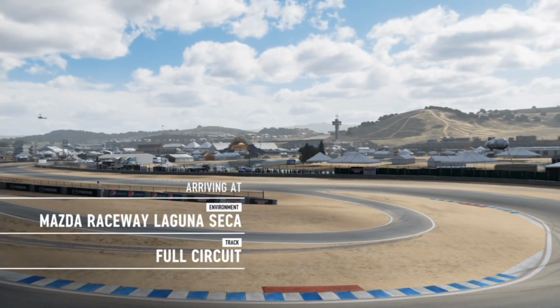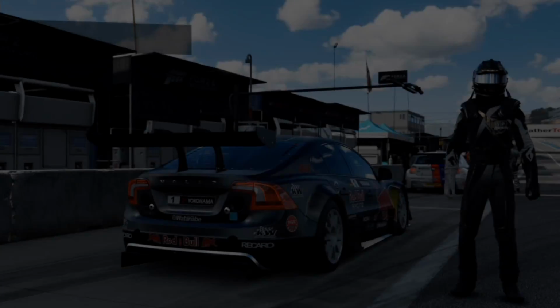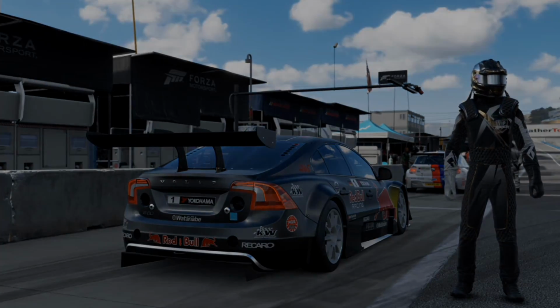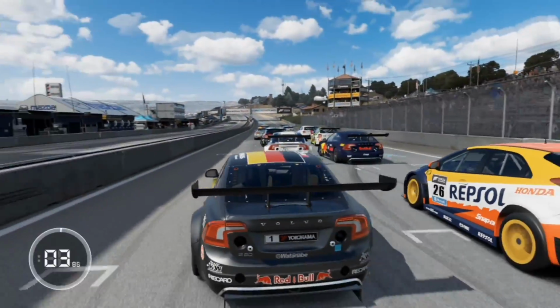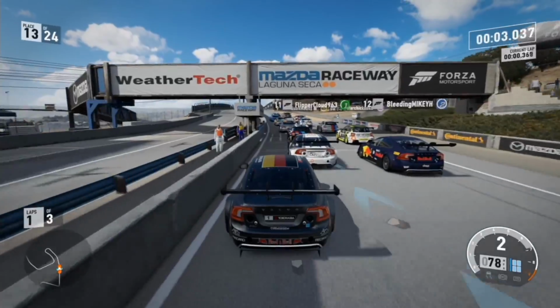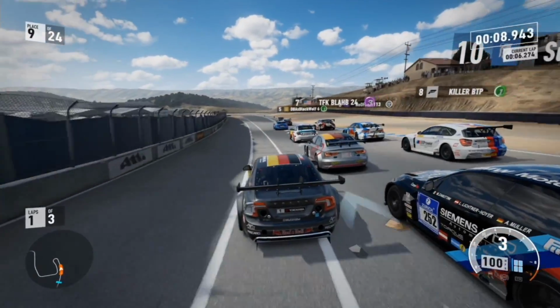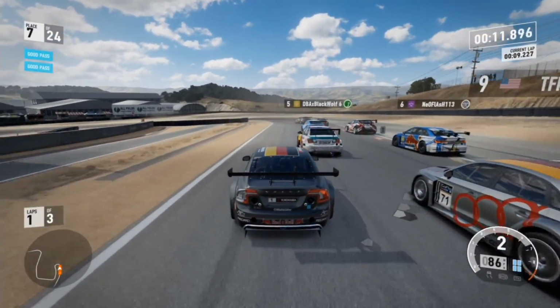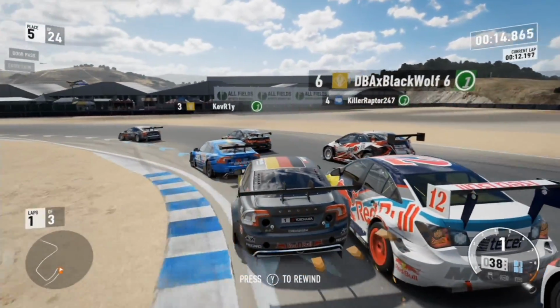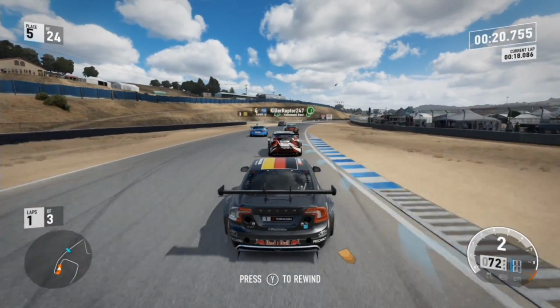Alright, here we go. We are at Mazda Raceway. It's a full circuit. Oop. Start race. Here we go. Try to get to the left this time. Maybe? Can I? Is there enough room? Oh, yes. Okay, here we go. Kind of, sort of. Okay, there we go. So we're in a good spot.